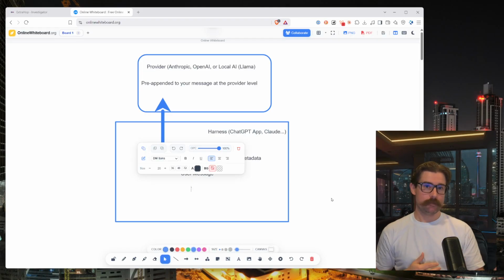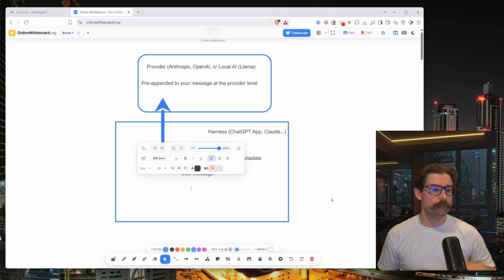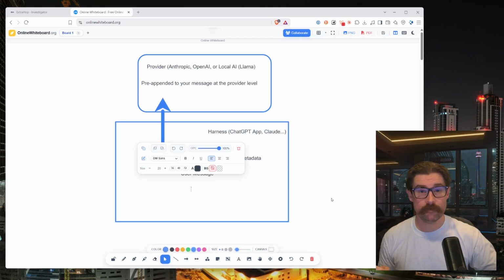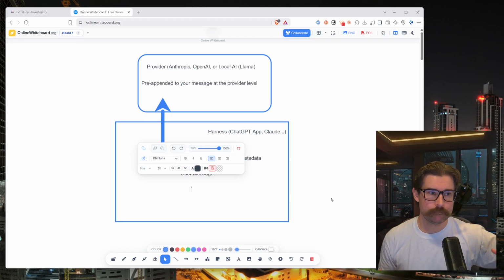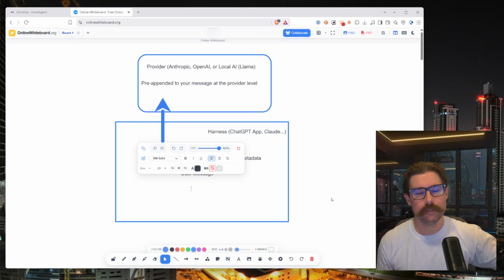So if I send a user message, it includes the system prompt, it includes all the tool definitions, all the skill descriptions, all the plugin metadata. It goes to the provider where it gets prepended with the provider prompt and the provider guardrails, and then likely screened by an additional version of the model or a different model whose job is to enforce safety and prevent hacking and bioweapon development and stuff like that.